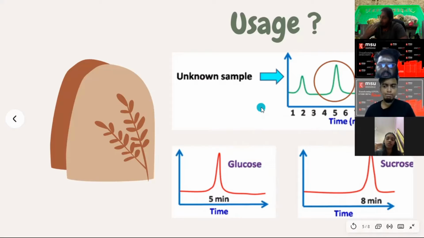So in conclusion, by running the standard, we can determine whether the pure component is present in the sample or not by referring to the retention time. If there is the same retention time as the standard, that means the standard is present in your sample as well. Are you clear, guys? Hope you guys are clear. Okay.